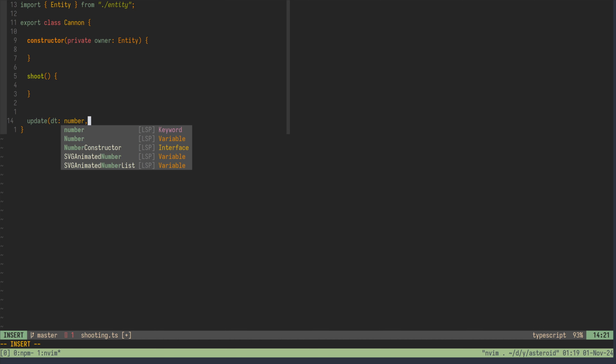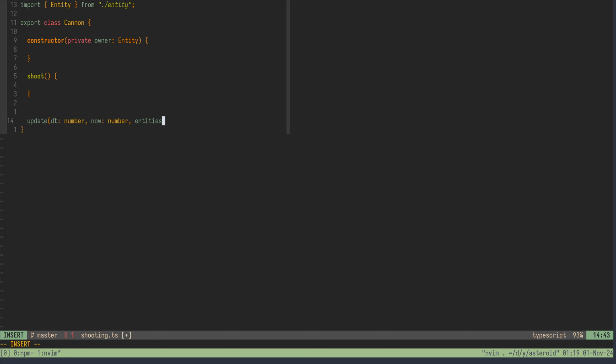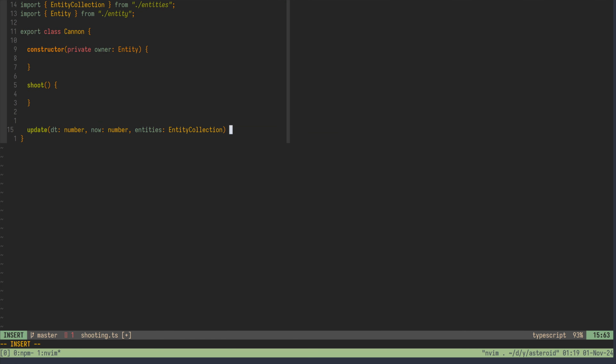So we will say dt, now number and entities, right? Okay, so whenever we give it some input to the ship, it will invoke the shoot function on the cannon. So what does shoot need?